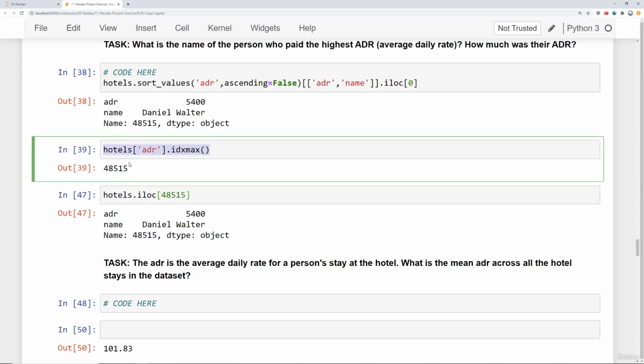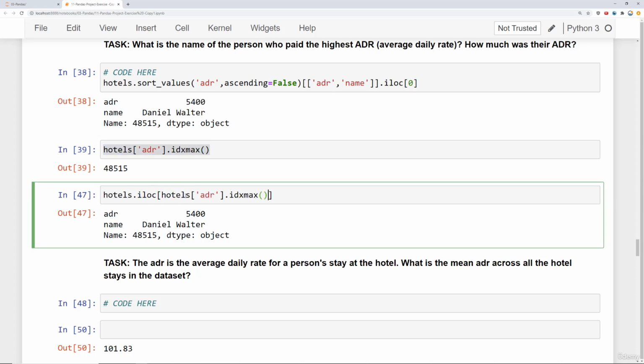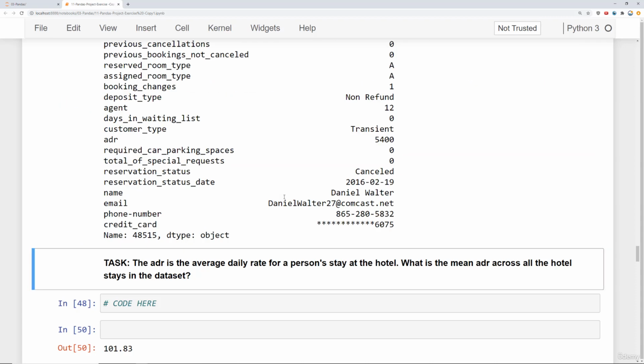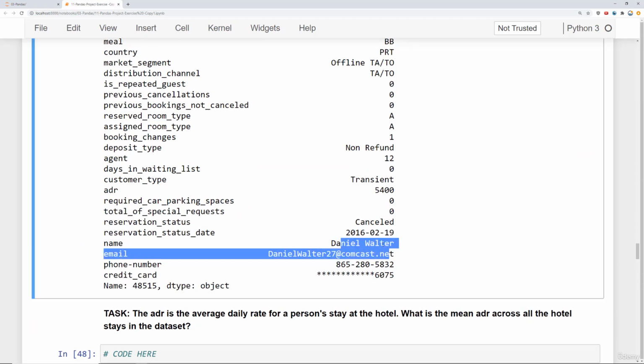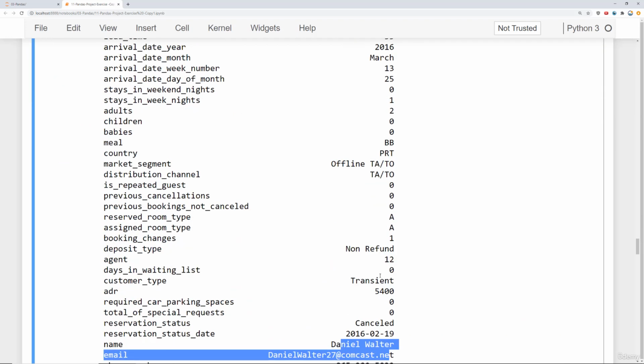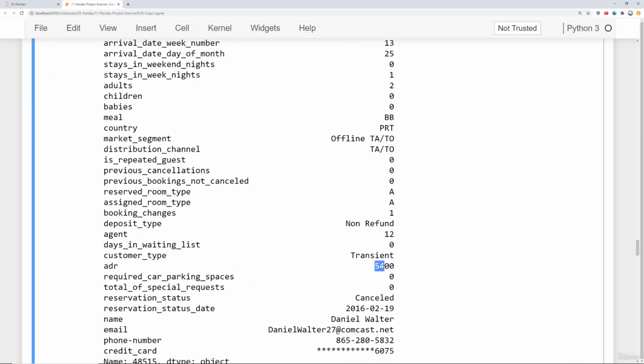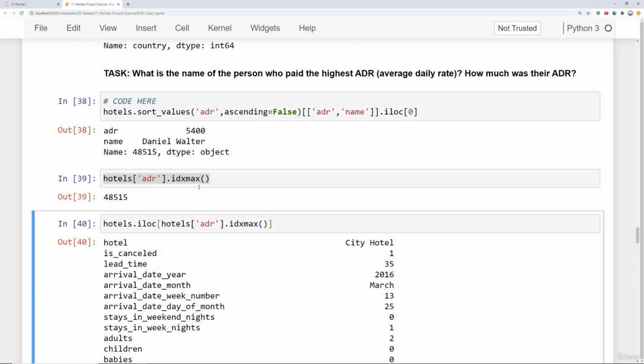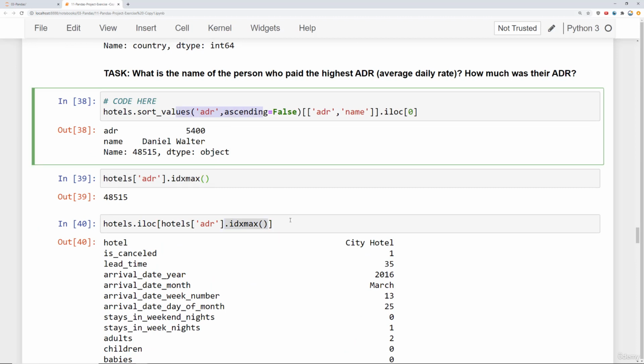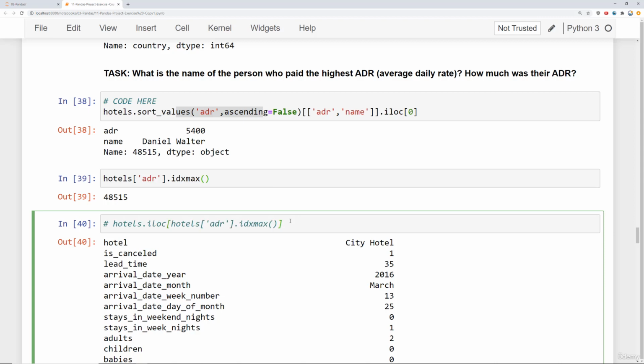Or if you wanted to, you could have just copied and pasted this to do it all in one line. And then you start seeing all the information for Daniel Walter, as well as how much he paid, which was his average daily rate of $5,400 a night. So keep that in mind. You could use idxmax or use sort values. Kind of depends on what you're trying to achieve.